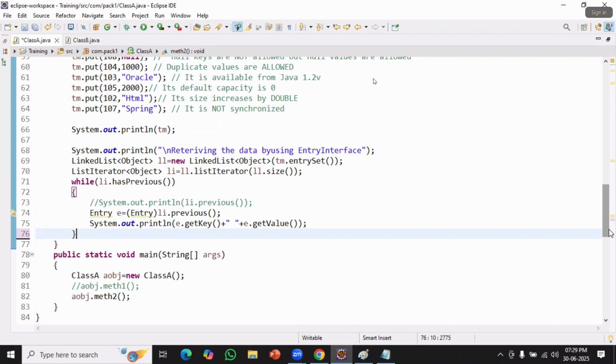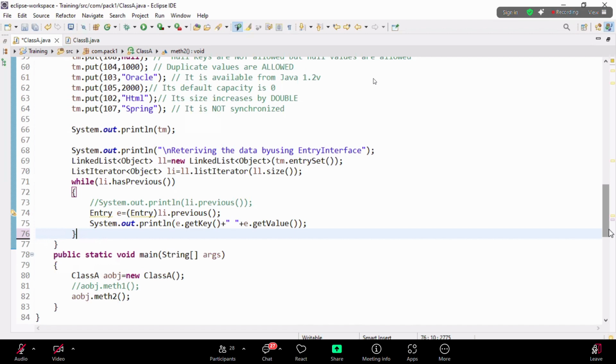Create a hash table and just pass the values according to the checklist.